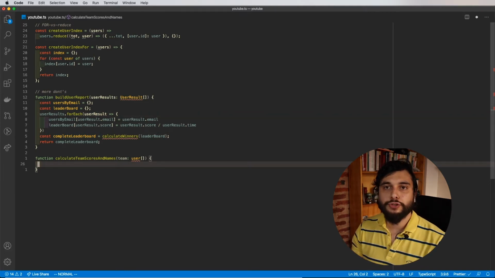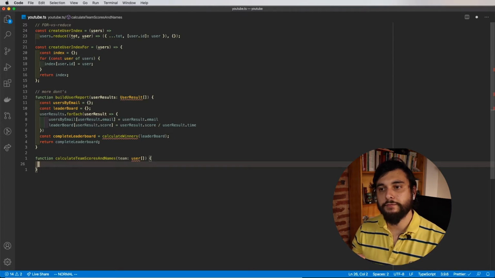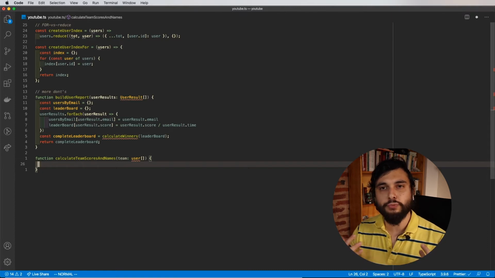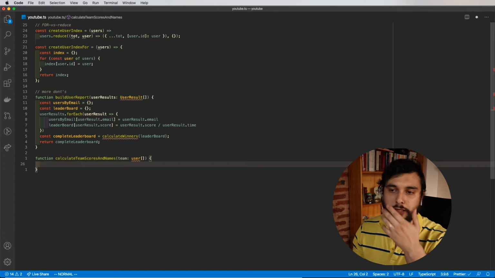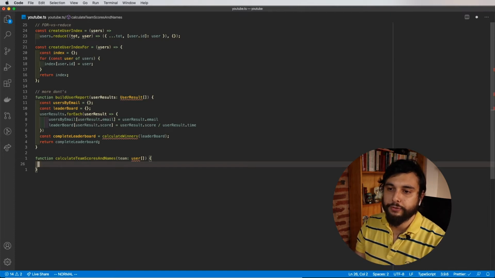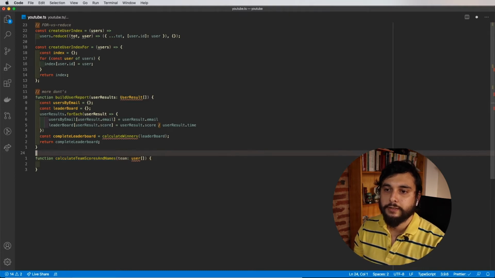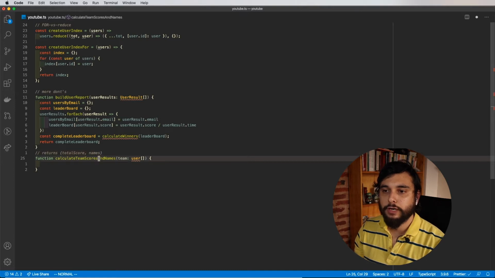The other thing I have for you is to try to avoid using a map function or iterating and doing multiple things at once with a single function. So let me give you an example. Let's say that the requirement for this function is to return an array, or an object, that has the total score for the team and the names of the people in the team, right? So how would you go about doing that?